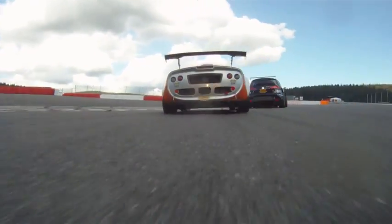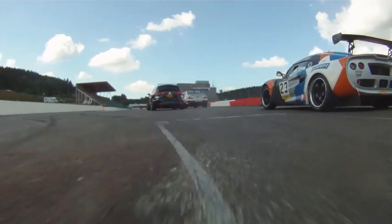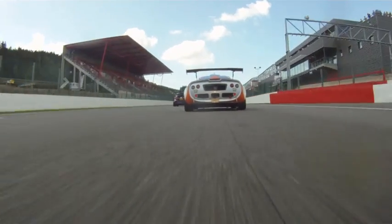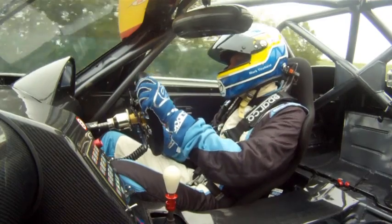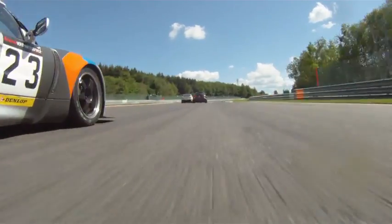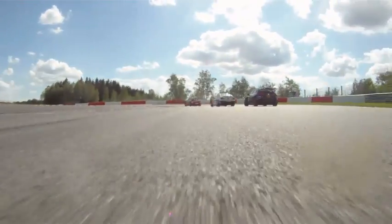It's frantic on the track. Look at that. The Lotus and the Seat are at each other's throats. It's important Mark just stays out of this and bides his time. And the time's come as Mark takes the Lotus and gets into fourth. Brilliant stuff. Well, we're doing quite well. I think Mark's up to fourth in class and lapping quite consistently.